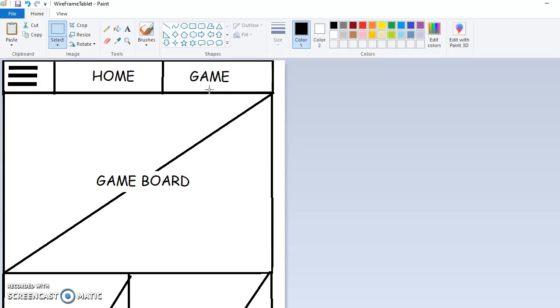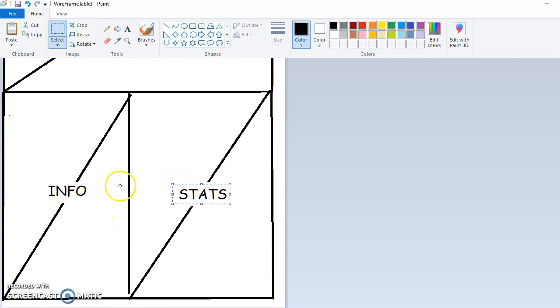Do you want to make your buttons smaller and have all four, or do you want to keep them the same size and then use a hamburger menu where you click on it and then the other two, the about and the contact us and whatever else you have, opens up. So once again, that's an executive decision that you get to make, okay? And you will be making an executive decision if you're the head designer or you're the senior web developer, the senior designer, okay? And then I got the same piece. I got my game board, and then I got my info and my stats.